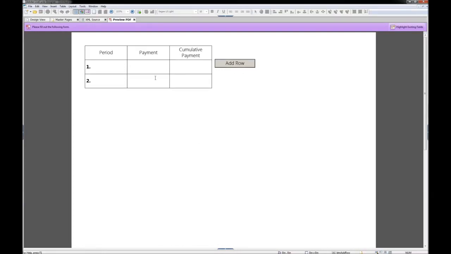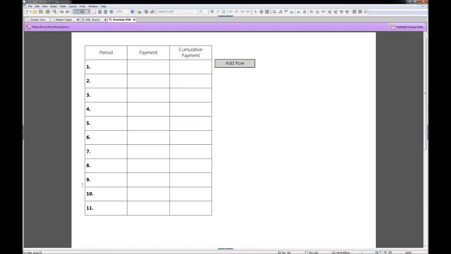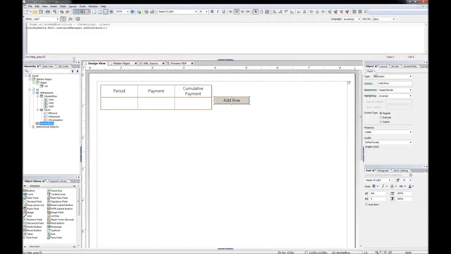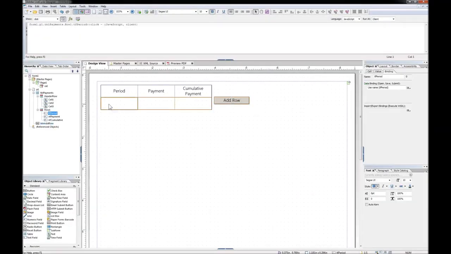Now as we add a row, you can see period gets added, or I'm sorry, the number for the period gets added each time we add a row automatically. We don't have to do anything else to that. From a design perspective, because we're doing this automatically, we would actually want this to be set to read only. We don't actually want people changing that if we're doing it automatically. Now the payment, this is just a numeric field. We're going to be entering numbers in.